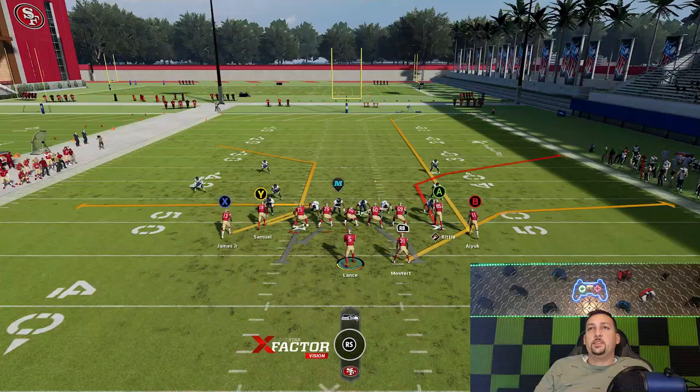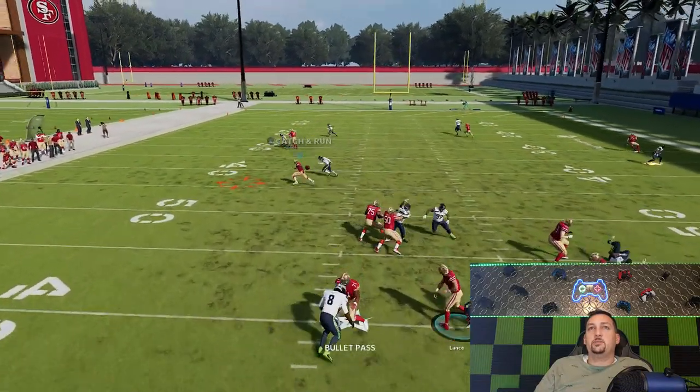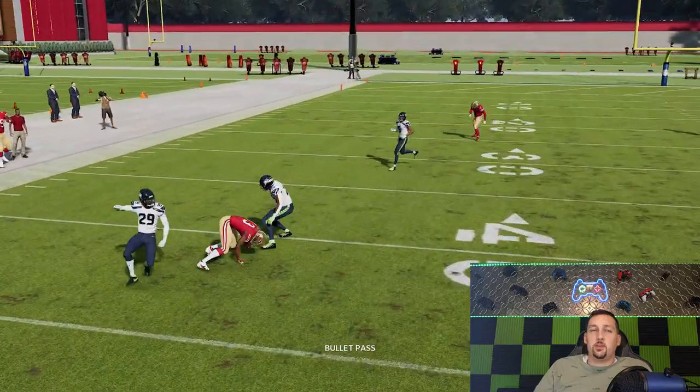But you can see there, that was a blitz. The A route was wide open. But it's definitely easiest to just say, what am I looking at, man or zone? Or just stare down the A route, because like I said, that's a really good man beater. So here we go. We got a man coverage, we're gonna go to the man side. If we got a zone coverage, we're gonna go to the zone side.